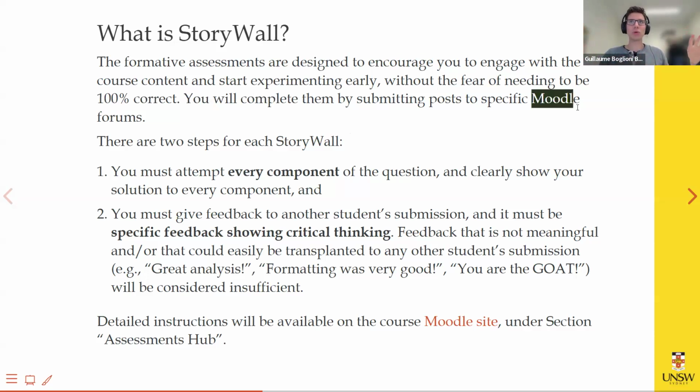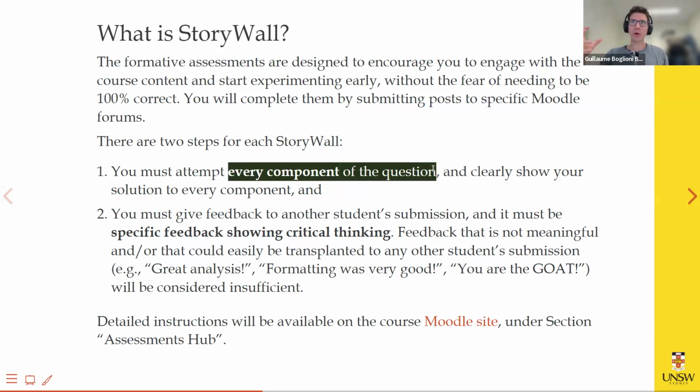You submit this on a Moodle forum, which has the format of a discussion forum, but you don't see anybody's answer until you post your own. So you post your own, and then after that, you can see everybody else's attempts at a specific task. Now, those weekly 3% tasks will have many different questions. So you do need to attempt every component of the question. I said you can make small mistakes and still get the marks. Yes, but you need to attempt everything. Otherwise, you're not going to get the mark. If you just, for some reason, do questions 1, 2, and 3, but not 4 and 5, for example.